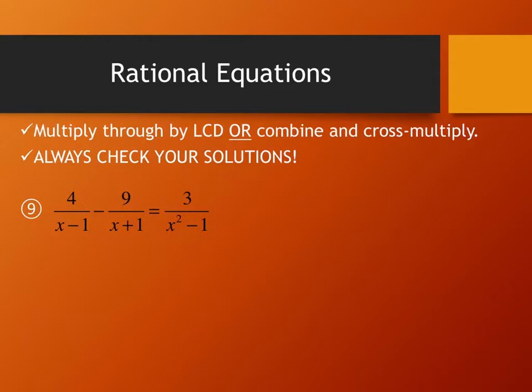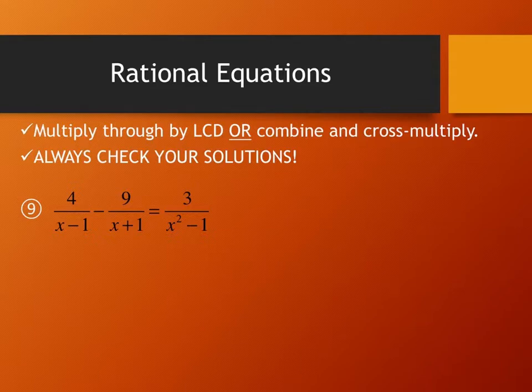So our goal when we check the solution is, you certainly can check and make sure it really works. But the places where it's going to really cause problems is if it has a denominator equal to 0. That's actually what we don't want to have happen, okay? So our primary goal in checking solutions is to make sure denominators don't equal 0. Okay, so taking a look at this one, the first denominator is x minus 1. The second denominator is x plus 1. And then the third denominator is x squared minus 1.